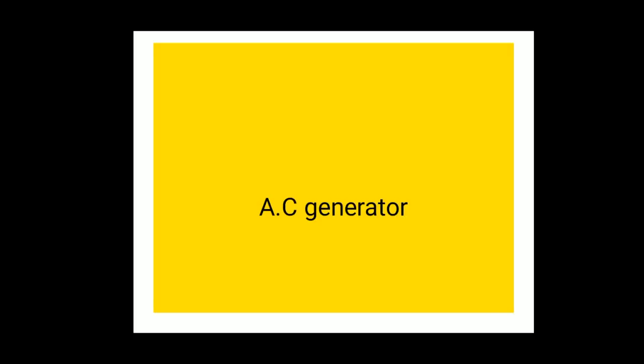In the chapter electromagnetic induction, the next point we have to discuss here is about the AC generator. What is an AC generator? On which principle does it work? And also we have to discuss its construction, working and theory. All these points we have to discuss regarding the AC generator.